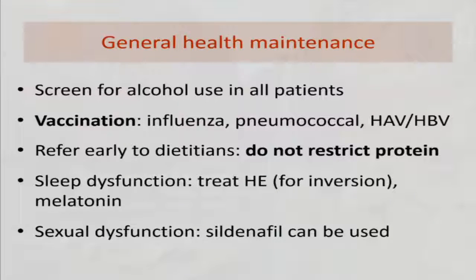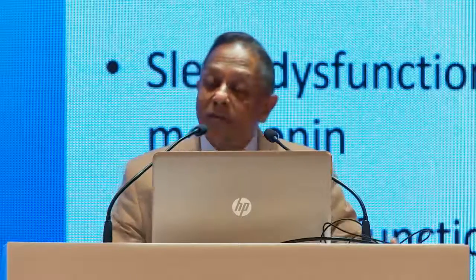Before I finish, let us not forget general health maintenance. I feel that all clinicians who treat these patients should regularly screen them for alcohol use because most of them are depressed. You should consider vaccination, especially against hepatitis A and B, which can affect the liver and lead to acute and chronic liver disease, but also influenza and pneumococcal vaccination because infection can lead to decompensation.